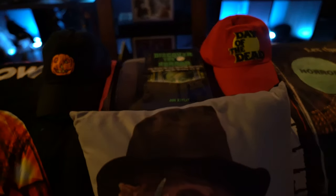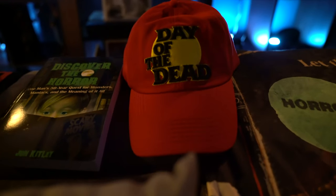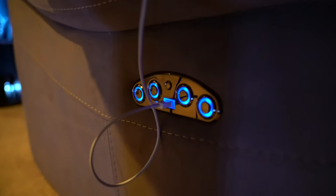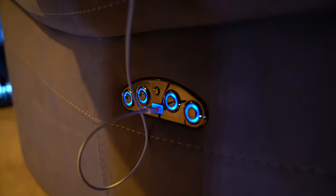Just two hats I have. Halloween hat here, and then this awesome Day of the Dead one from Fright Rags. And then here in this centerpiece, I'll open it up. I don't know if you can see, it's basically where I keep a bunch of the remotes and stuff. And yes, I do have a bunch of remotes for those LED lights and everything. Obviously it's very well organized, that's why I keep it tucked away. And these are mechanical, so there are some buttons on the side. If you can see here, that does operate them, so they do actually recline and everything.